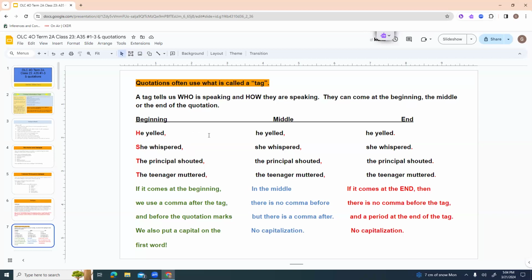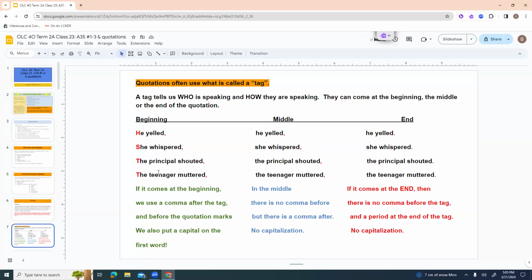And then you would introduce the quotation mark, which I'll show you in a minute. If the tag is in the middle, you don't need to put a capital on the beginning of it, because it's in the middle of a sentence, so it no longer needs the capital, okay? There'd be quotations in front, there'd be quotations behind. At the end, you also have no capital because, again, this part would still be in the middle of the sentence and it's not going to need a capital there. You do put a period at the end, whereas in the middle, you'd still be using the comma, okay?